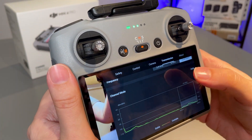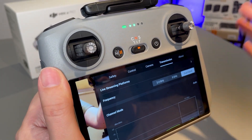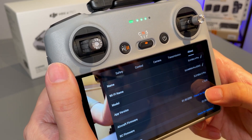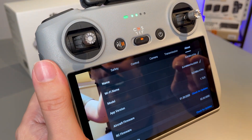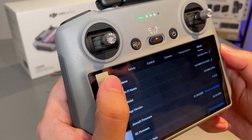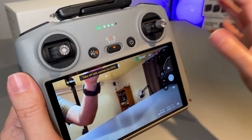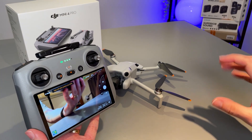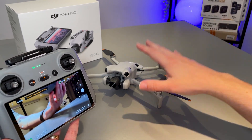That's about it. If you ever want to see if there's a new update for your aircraft, it should pop up automatically, but if it doesn't just go to the about screen and tap check for updates — that will check for both the aircraft firmware, the RC firmware, and the DJI Fly app all with that single link. I'm going to do a few calibrations outside, but other than that the drone is set up and good to go. I hope you've enjoyed this video and found it helpful — this has been my tutorial for first-time setup of the DJI Mini 4 Pro. I'm super excited to get this in the air; thanks for joining me today and happy flying!